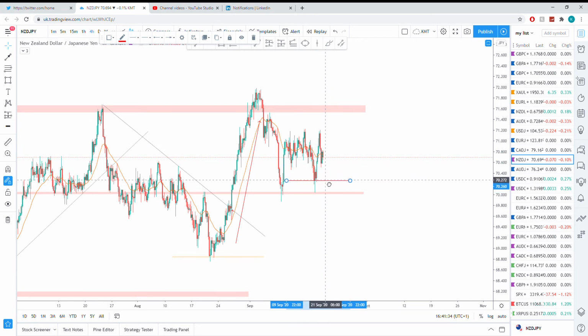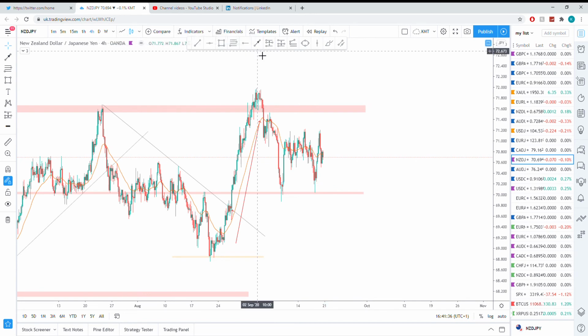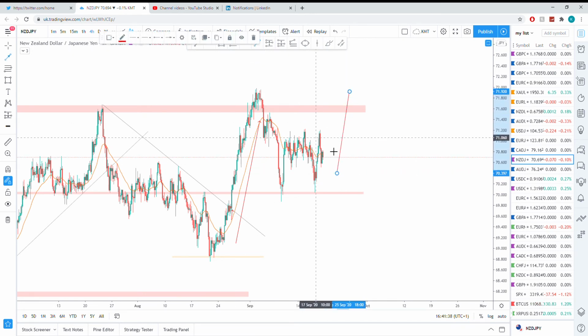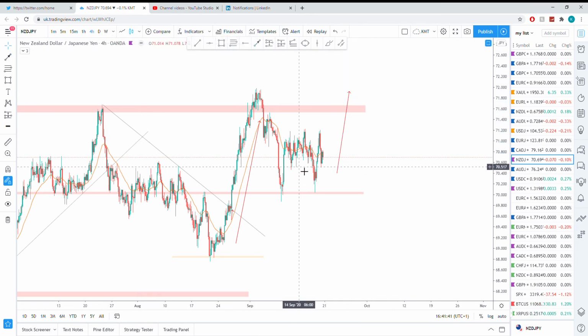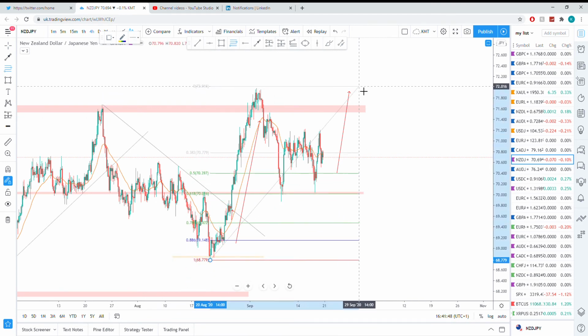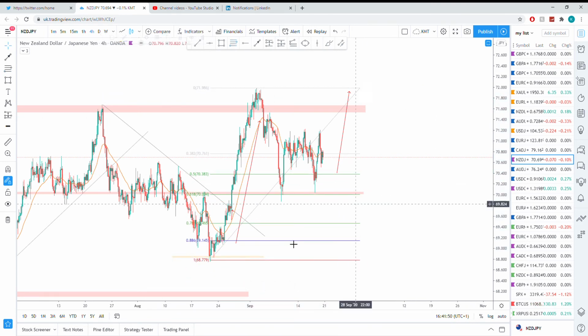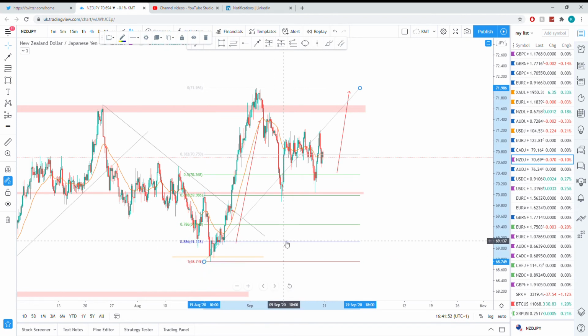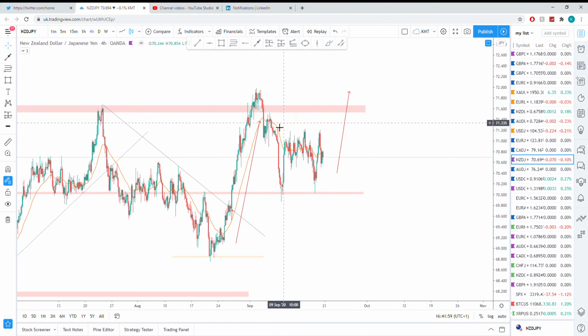But pretty much all I'm looking out for is price to make its way and see if it can push higher than 72. And we can see how price is a bit sensitive right now. If we draw a fib, I think this is a double touch onto the 618, just short of the 618 on the double touch. So we've got some nice support and nice confluences here. We'll see exactly if price can push higher. I will be keeping my eyes peeled for any pushes to the upside, especially if we can get above 72.